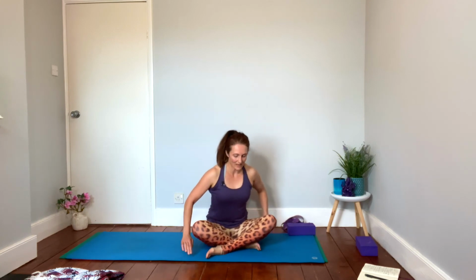Maybe your cross-legged Sukhasana is more accessible than it was at the start of class. I know mine is after all that hip opening. Just keep the spine nice and straight, shoulders relaxed. Choose your hand position, maybe face down on the knees, maybe facing upwards.